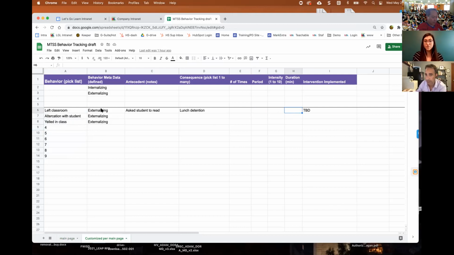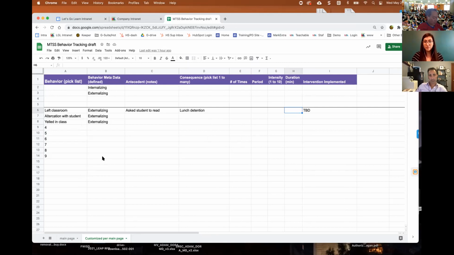Yeah, so essentially the intent of the program is to do a couple things. As we work with districts around the country, what we find is a lot of districts don't even know what to track, what's of value, what's important. And basically, behavior falls into two categories for the schools normally, externalizing and internalizing. And we tend to track more externalizing behaviors. So what we're identifying and giving predetermined placement for are the areas of the ABCs of behavior, the antecedent, the actual behavior, and then the consequence of that behavior. And then we're looking at the time, intensity, and duration of those behaviors.